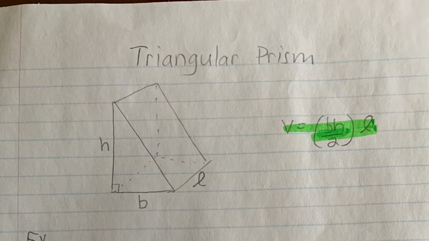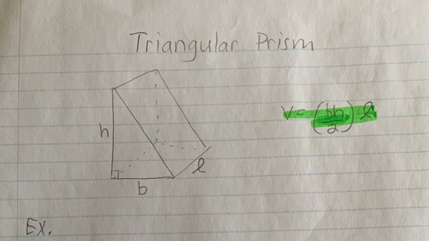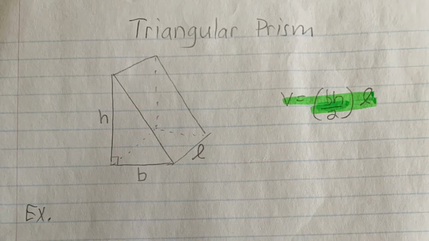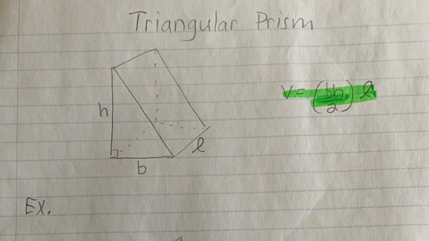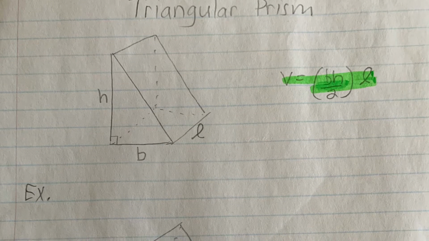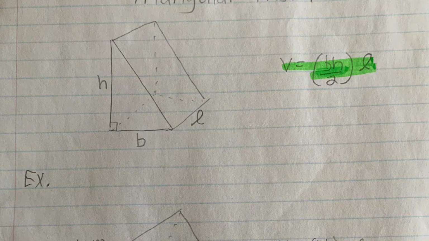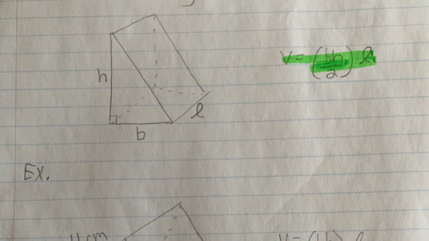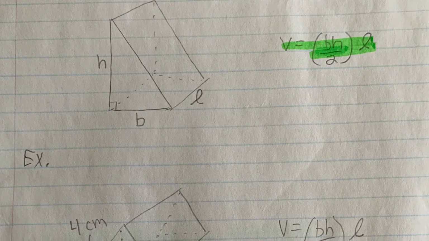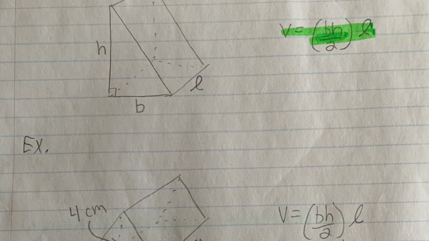At the top of the page, if you could again just put the title, Triangular Prism, and then draw out the shape, it's good practice, and label the base, the height, and the length. You will see that the formula is V equals base times height divided by 2 multiplied by the length. So again, you need to find the area of one triangle and then multiply it by the length, which is like stacking up a bunch of triangles to fill that space, and that gives you the volume.